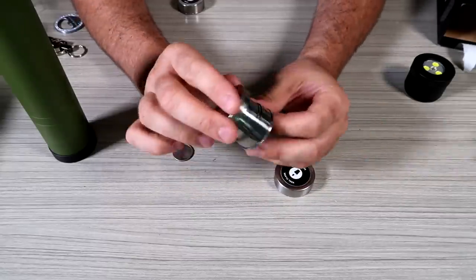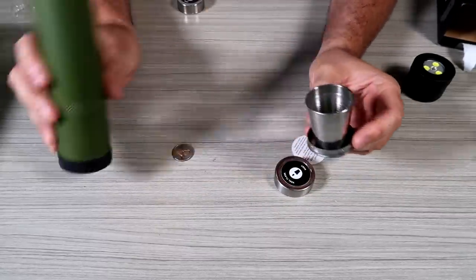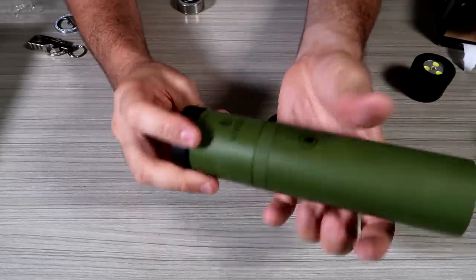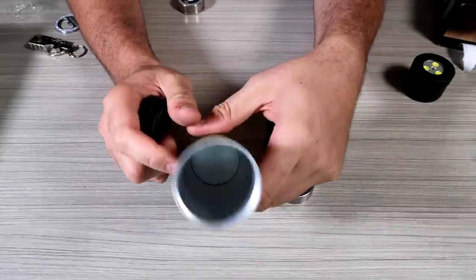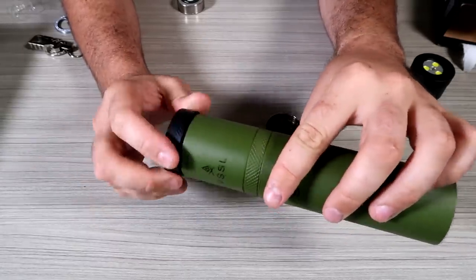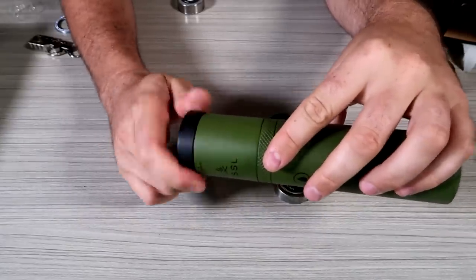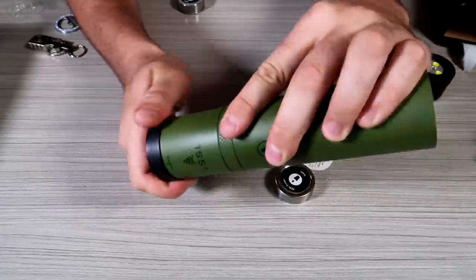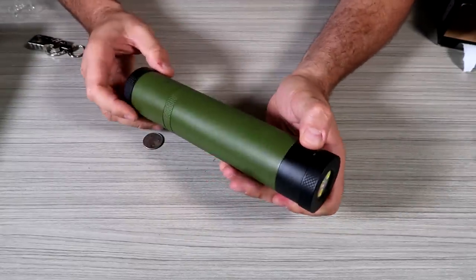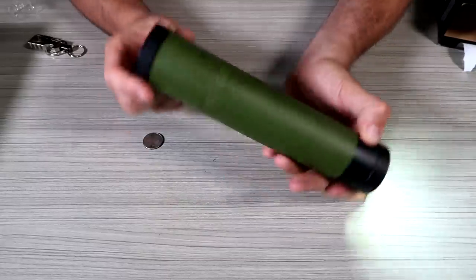So you open this up and you have right here a couple of miniature glasses right here. And this side here, on the other side would be your canteen. You see that? Pretty unique, isn't it? Obviously you can put other stuff, it would be pretty much waterproof, or you can add liquid to it. There you go, looks like a flashlight, a pretty big flashlight, but at the same time this is a canteen with the glasses inside of it. Oh yeah, there's a compass too.